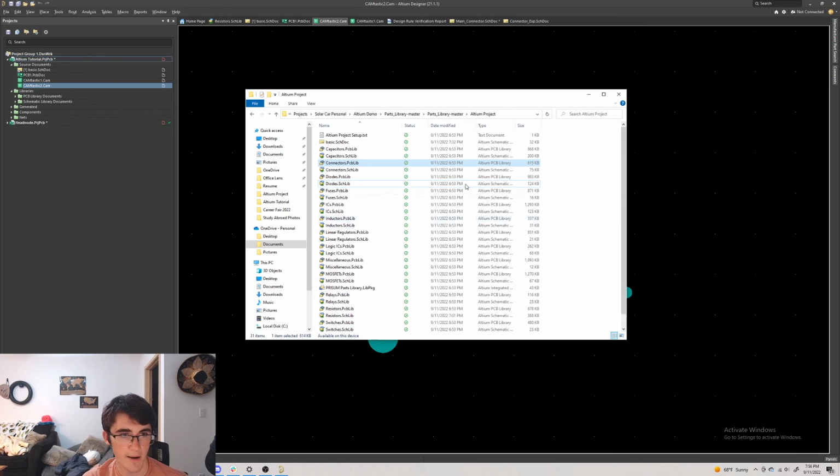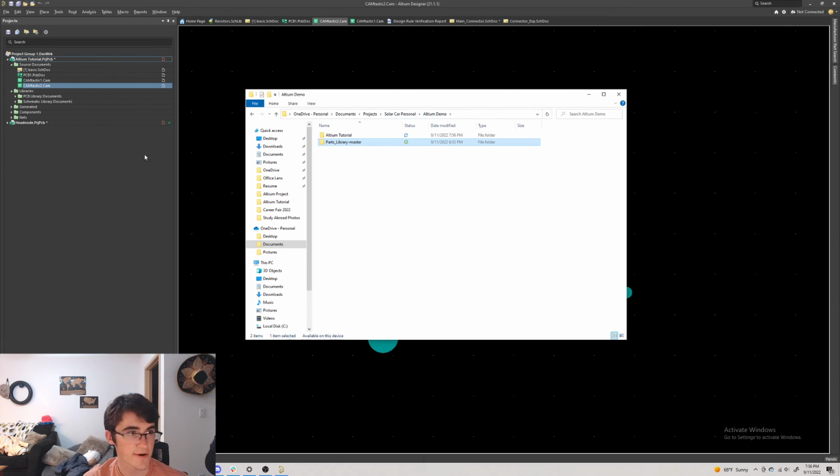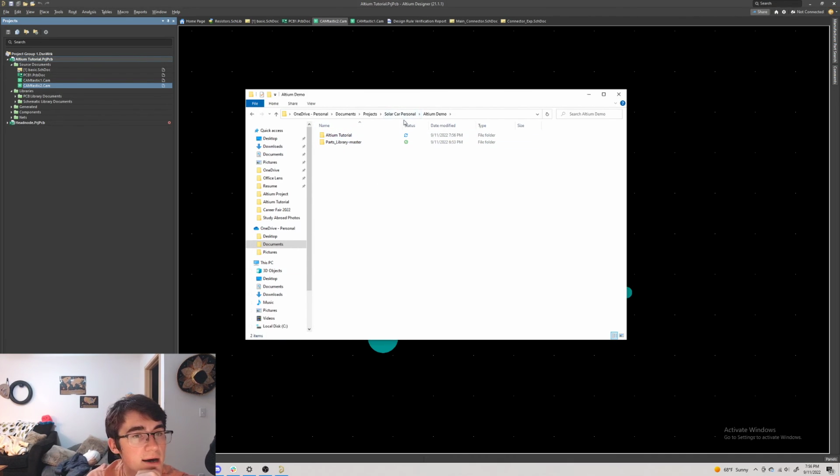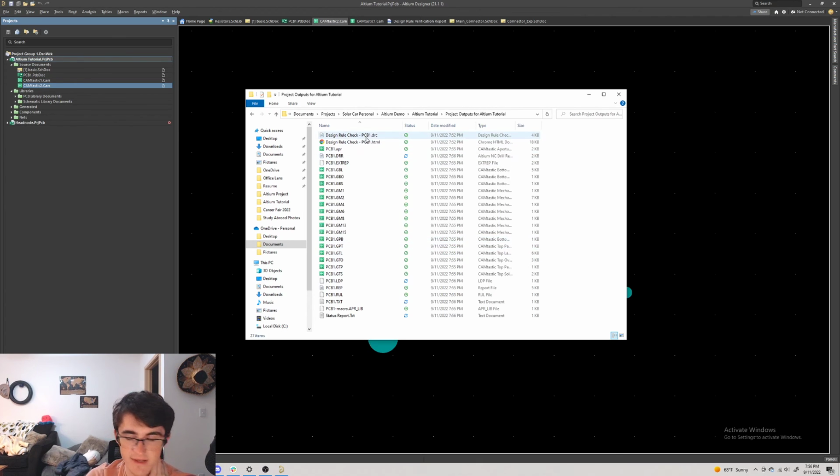But then it's done. If you go back to your folder, I'd recommend saving everything just so everyone's on the same page. You can go to Altium tutorial project, and go to project outputs. This is going to have the design rule check you made. It's going to have all of the Gerber files. Each of these files, these Camtastic files, is a different layer. I forget the name of the top layer and the important ones, because sometimes you have to know it for layer order because they want to ask and confirm. But yeah, I think the drill files are also in here.